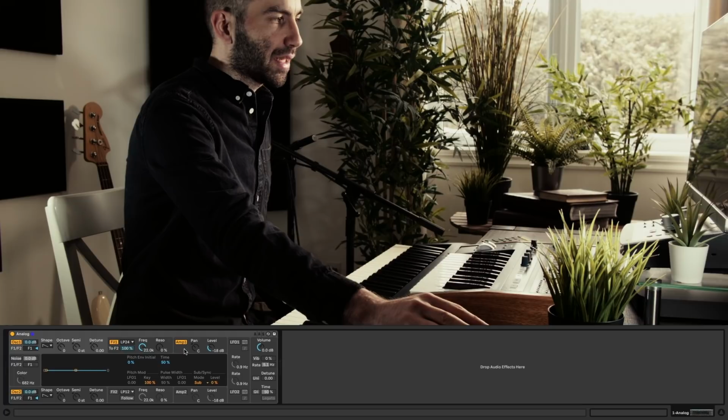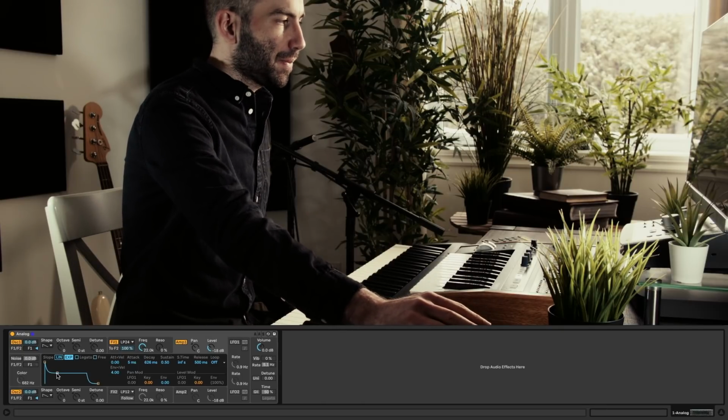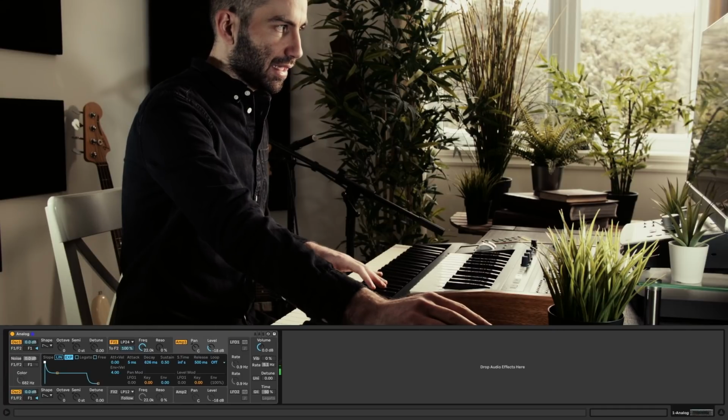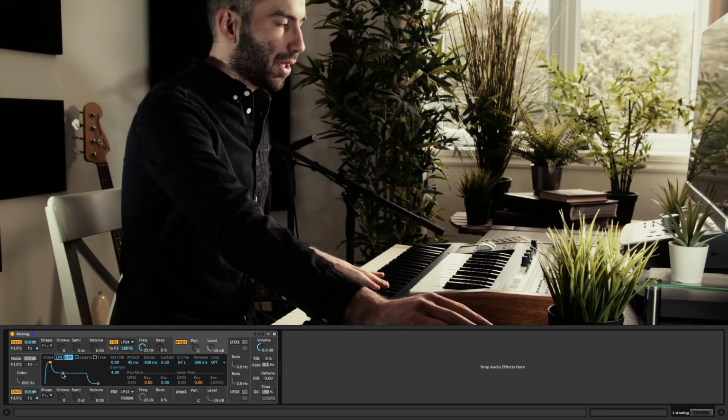So there's two envelopes we can play with. One is in the amplifier here and then one is for the filter. So let's play with the amp first since our filter is all the way open. So the default shape they give you is something like this, but I want a slightly slower attack. We can always come back and tweak this later. I'm just gonna get a ballpark for now.